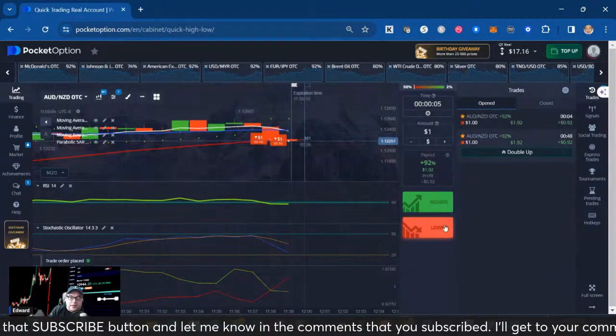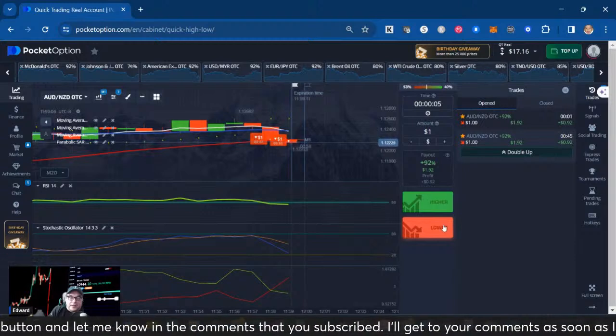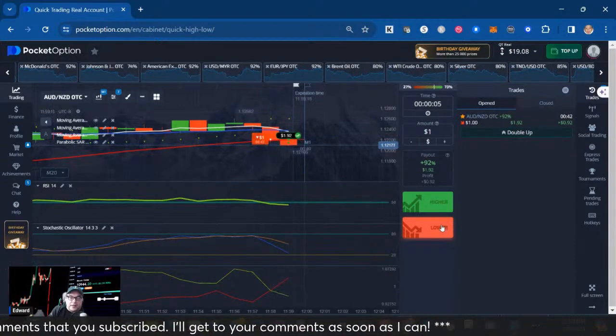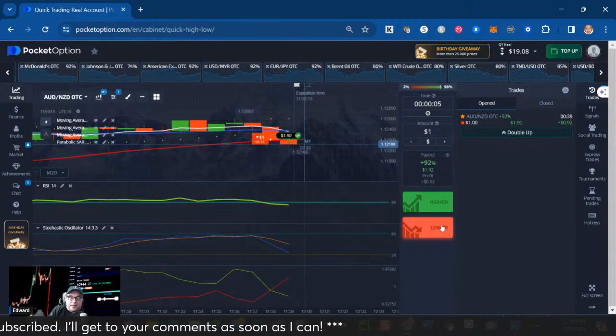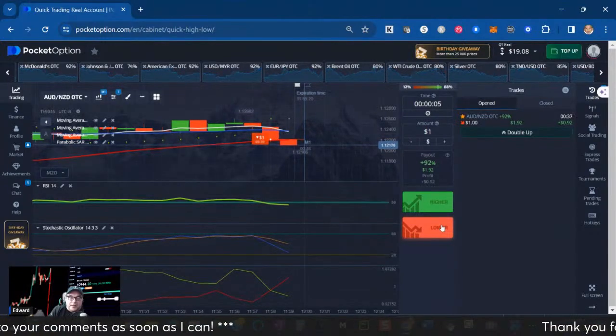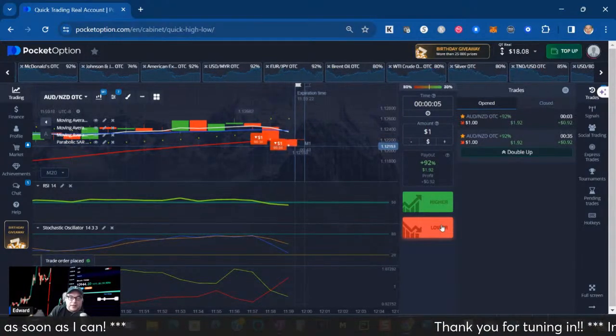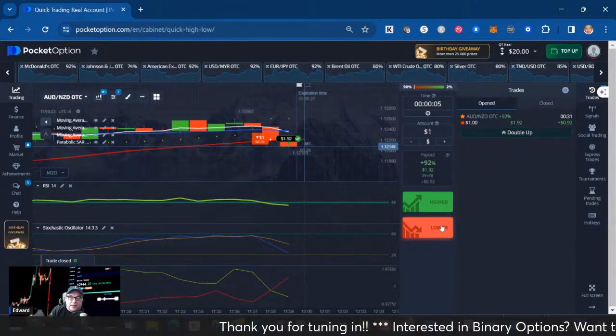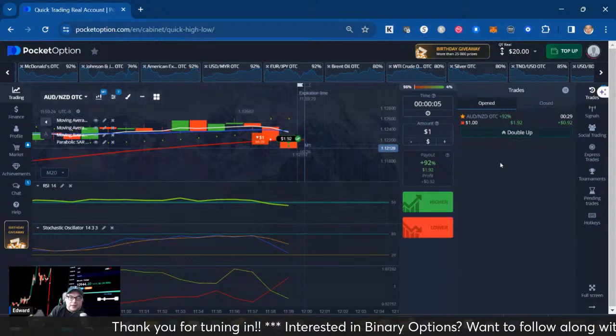See, there could be money made here. I'm going to hit for 5 seconds. 4, 3, 2, 1. I got it. Okay, let's do it again. See, this is what I mean. It's definitely moving in a definitive manner. 4, 3, 2, 1. I just got another $1. Okay, so we're back at $20 where we started.